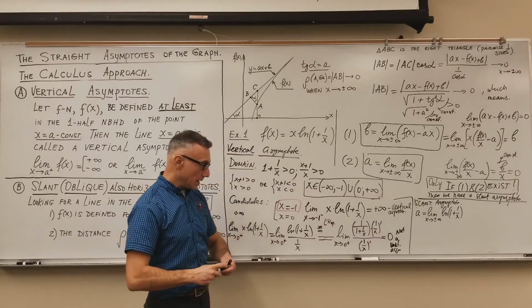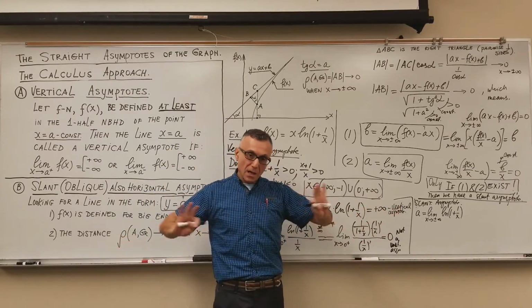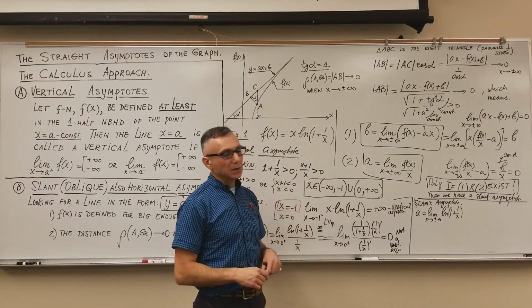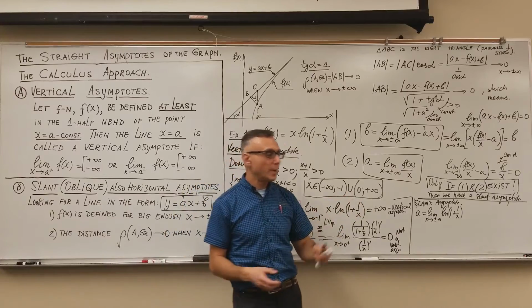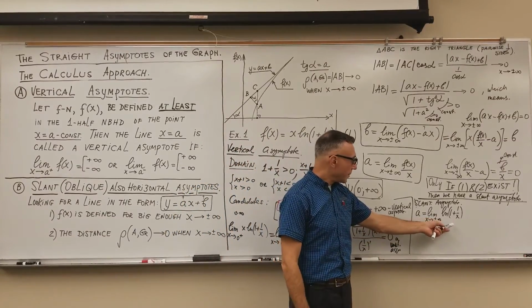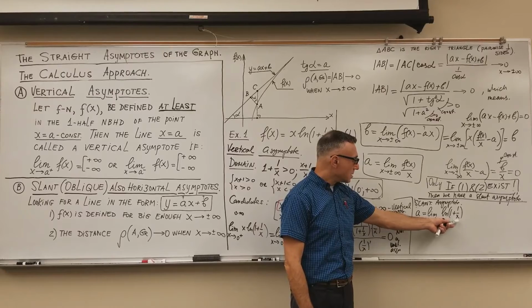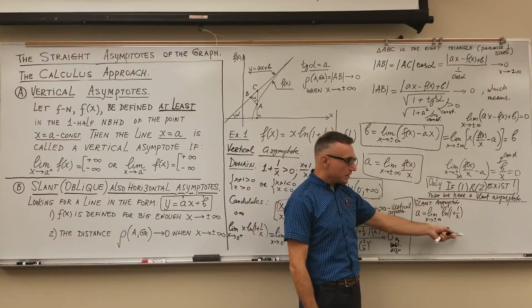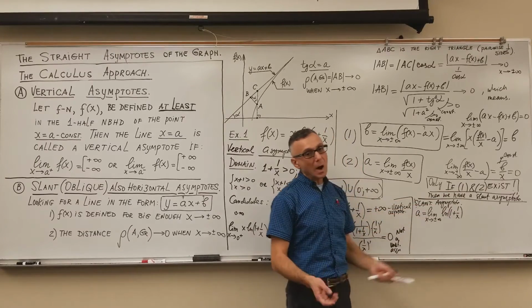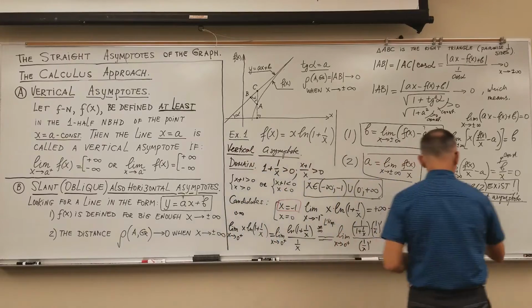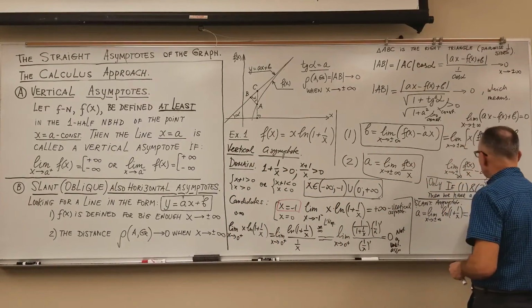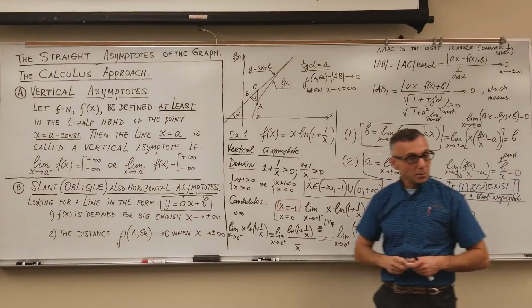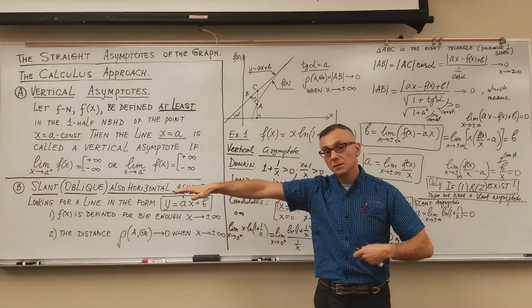There are two cases here. X goes to two different directions, and we need to consider that separately. That's very important. But in this case, the outcome will be the same for both, either plus or minus infinity. You can easily see when x is going to infinity, 1 over infinity is 0, 1 plus 0 is 1, so ln 1 is 0. My a is 0. What does it mean? It means that my slope is 0. That means my line is a horizontal one.